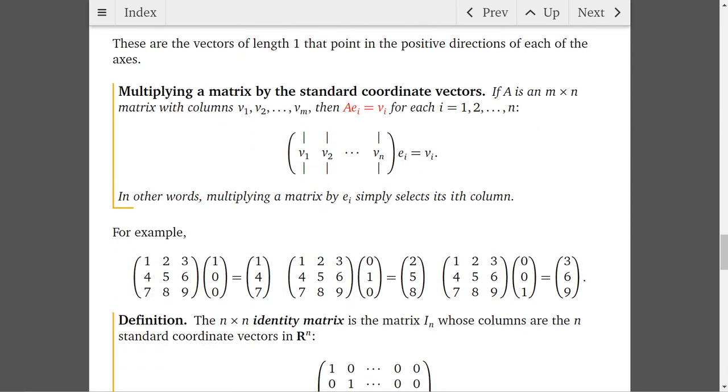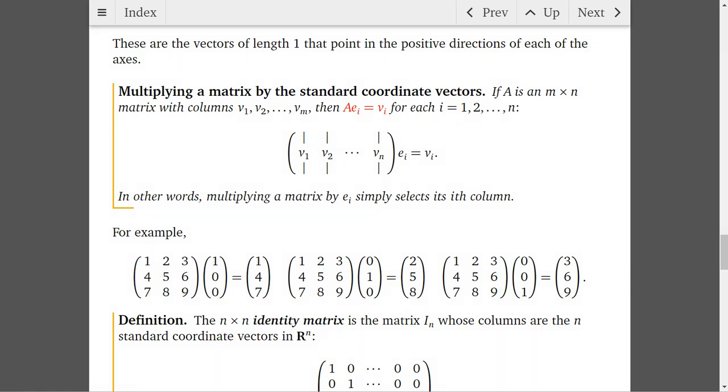And then here's the heart of the chapter. Here's what they're saying. Look at this, right? If I think about these vectors, multiplying by the standard basis vector just peels off a column, right? So multiplying by the first standard basis vector just peels off column 1. The answer is column 1. And when I multiply by the second standard basis vector, it peels off column 2, right? This is grabbing this, and the same thing, this is going to be right here when I multiply by the third standard basis vector.